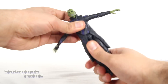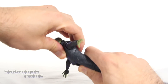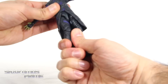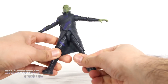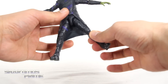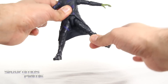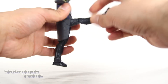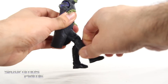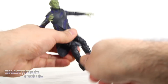You do have an ab crunch in there, but I want to demonstrate the articulation without taking this apart, so it won't really move forward at the ab crunch without detaching these pegs. But you can use the waist swivel just fine without removing anything. As far as getting the legs moving outward, they'll move out just that far — the right leg is a lot more hindered than the left. You can see this leg's getting loose, and it'll slip right back into place — so that's a little frustrating. But he'll kick forward very far with both legs and back a bit. You get an upper thigh cut on both sides, double-jointed knees. The ankles move down, they do move up, and he does have ankle pivots.